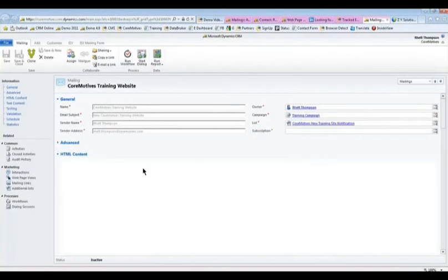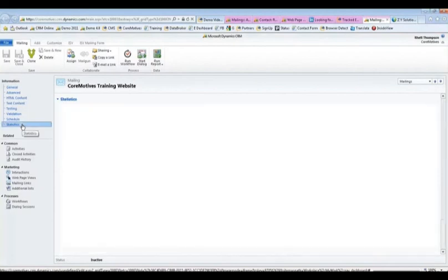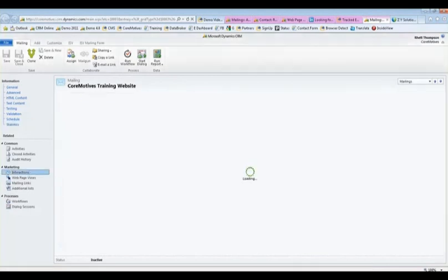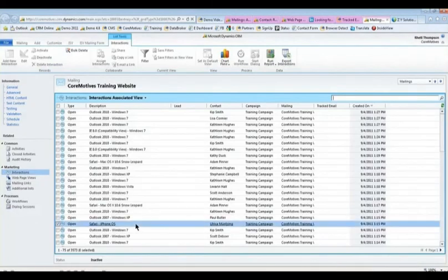And we can drill into that for more detail, where we open the email that was sent, and from there we see the actual HTML content of that message. Plus, we can see the statistics from that particular campaign in a bar graph and pie graph that shows us precisely what was performing well or underperforming. So in this particular case, this message received a 26.9% open rate. And if I wanted to drill into the specific people that had opened or clicked, and if I wanted to see which one of those was using an iPhone when they opened my message so that it might give me more feedback on how I would like to format my messages going forward, I've got all of that data.